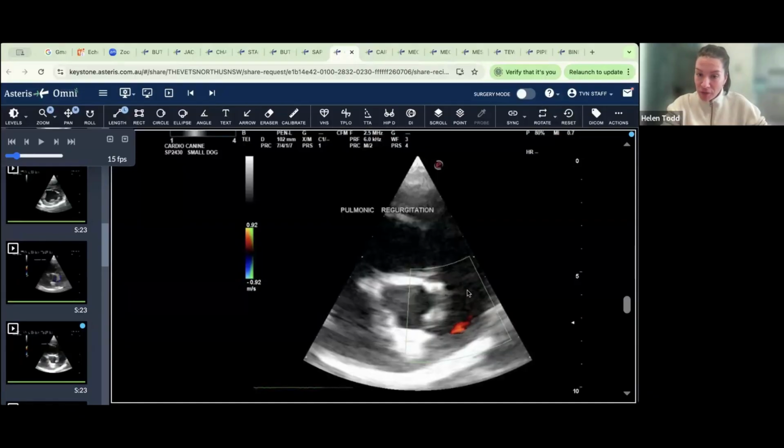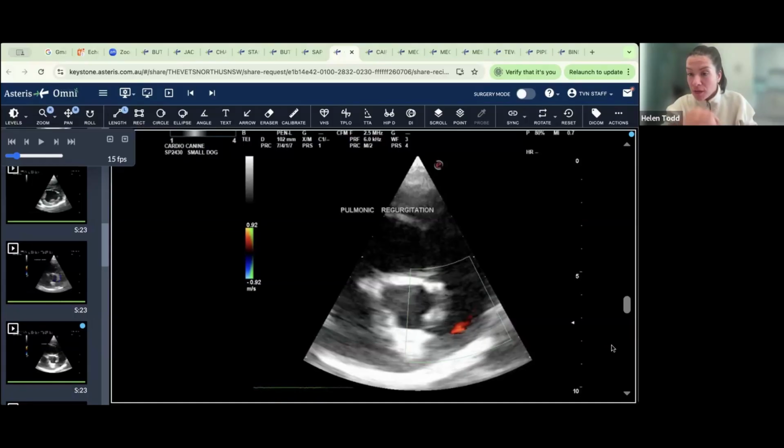We would then measure the flow through the valve, and often with pulmonic stenosis, that pressure gradient really increases. So you've got blood going out of your right ventricular outflow tract, then narrowed through the stenotic valve. So for the same amount of blood to get through that narrowing, the velocity has to increase. So you often get a relatively normal right ventricular outflow tract velocity and then a really increased velocity, over 3 meters per second, or a pressure gradient greater than 30, actually at the valvular level.